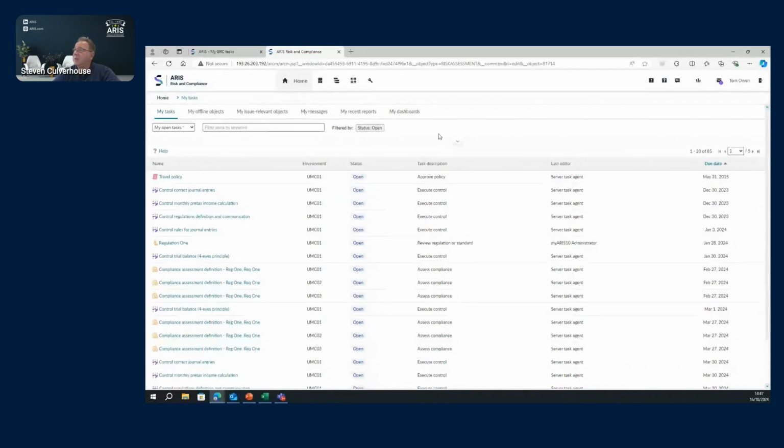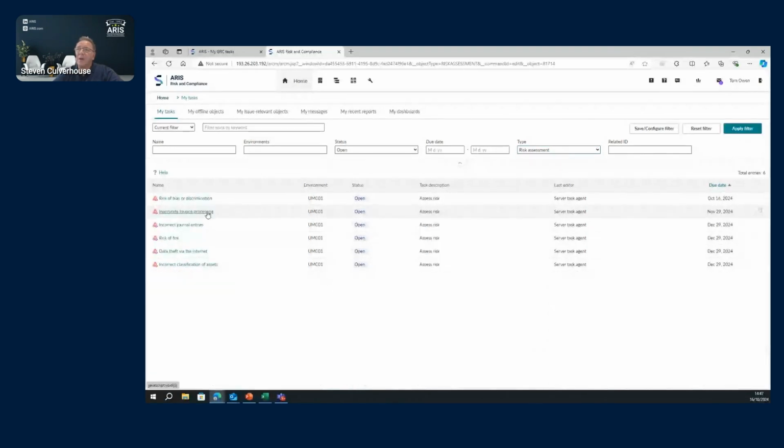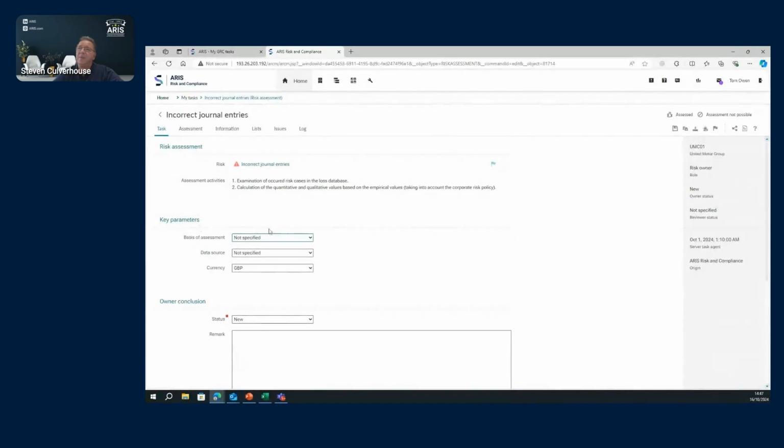So this is my workflow list, again, within the tool. It's the same thing you saw from earlier, but this time I'm actually in the ARCM home module itself. So I can select risk assessments and apply it. And let's go into just another one that should be open. Yeah, so this one's open.